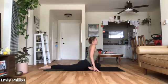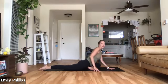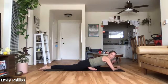Coming to the fingertips, peek back, right toes are out from the leg, breathing in. And then exhale, surrender. Again, any tension in the knees at all, just come to your back for a figure 4. Just a different variation.